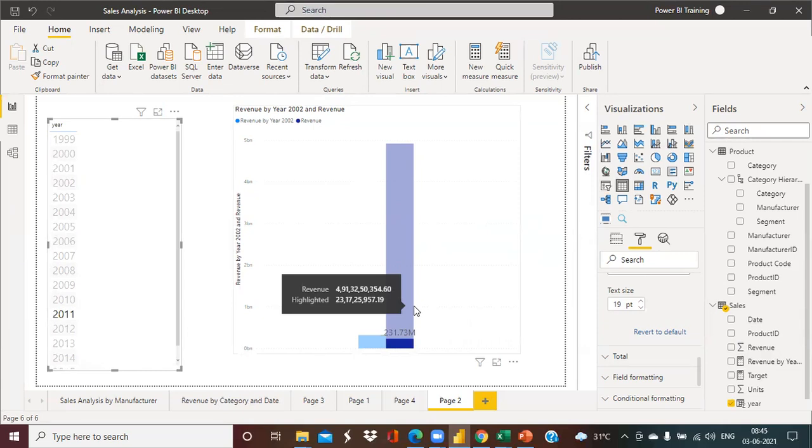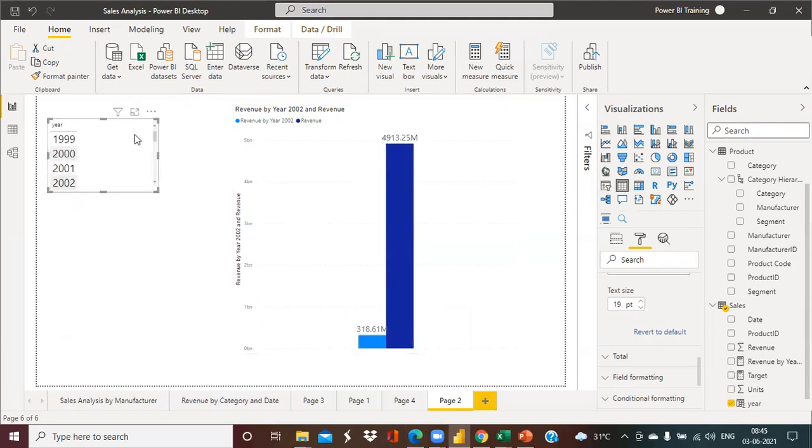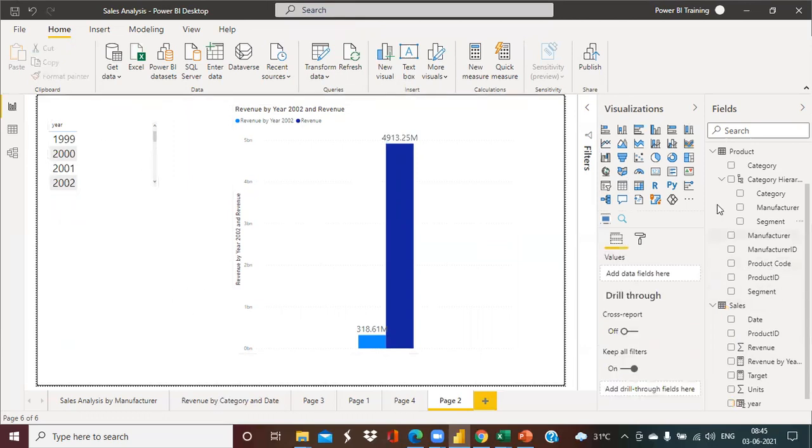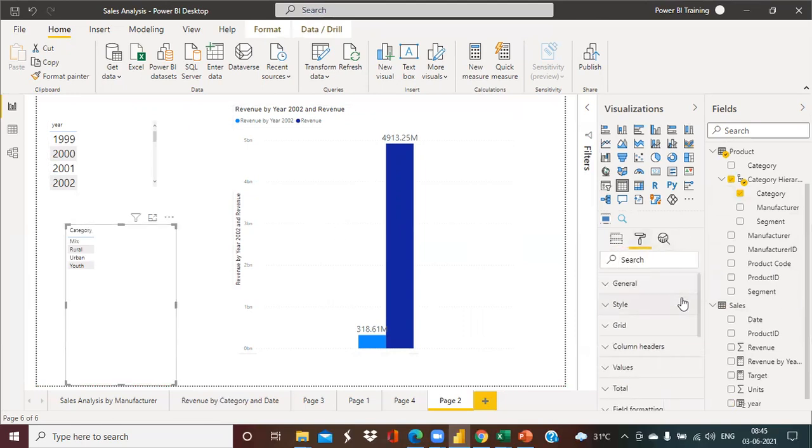So that's what the point is. The CALCULATE function is used to give a context to your calculation, whatever you are doing. If I release it once again, and let's say we go back here and select the data category wise. So if we select category wise data, let's increase the size a bit so it will be easy for you to understand. Let's go to the values and increase the size a bit. Great.